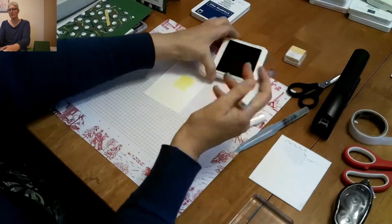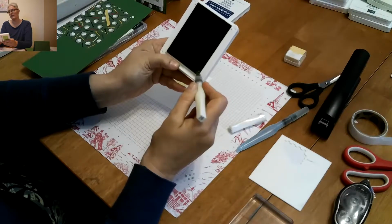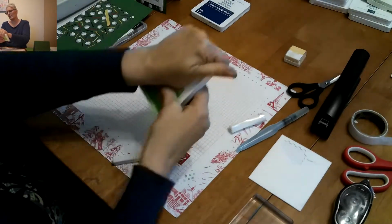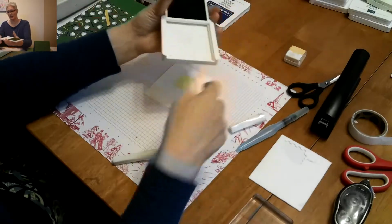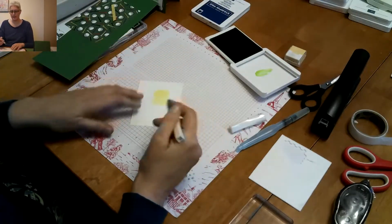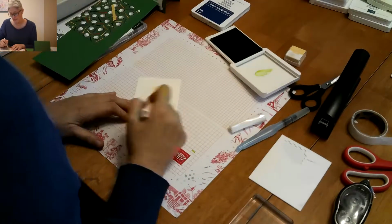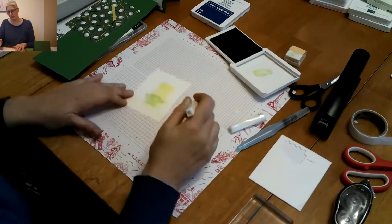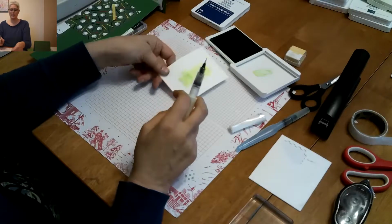So, same principle. I'm going to take and run my Wink of Stella. I try to do it just in a corner. If you can get it to squeeze, our new pads are not as easy to do this technique with as our old style pads were, but if you can get it to squeeze into there, that's even better. Now you're just going to take that and you're going to go across it. Basically, you're just trying to create a little bit of a brush watercolor look to it, okay? Gives a little bit of bling without being too feminine.